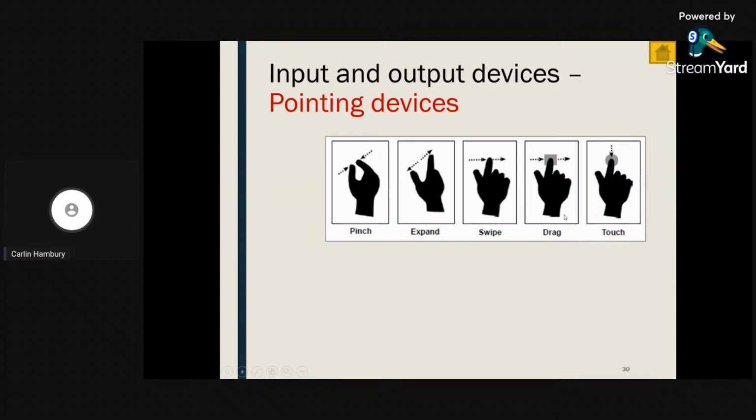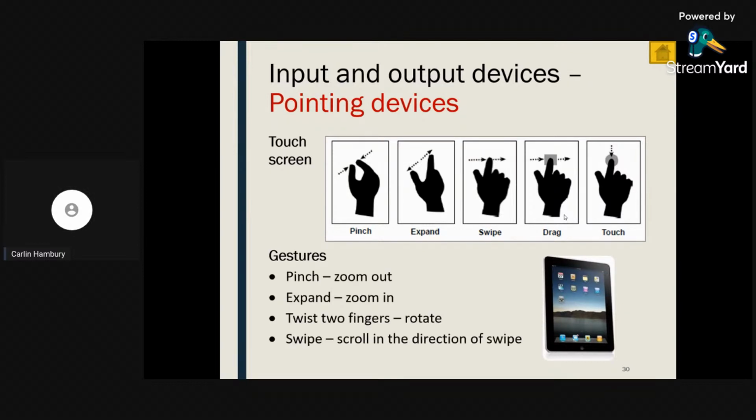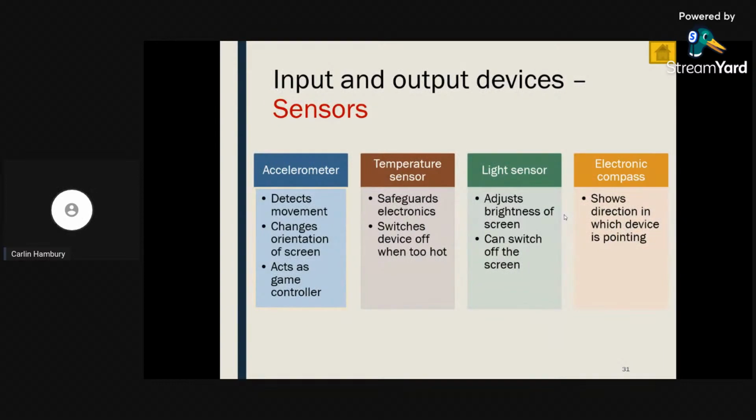Right, so there's some gestures again when it comes to our touch screens. Guys, we know all of this. Okay, these are things we're just touching on again. What's important here are the different sensors we have in our touch screen devices. This is probably the most common one. The fact that I can take my phone and turn it onto its side and then the picture turns as well.